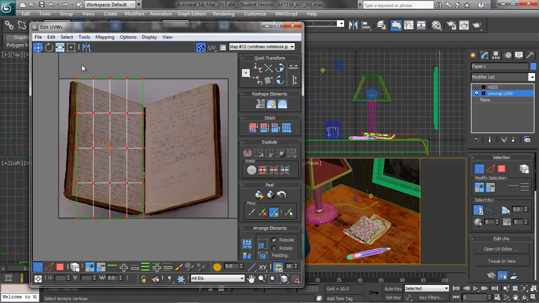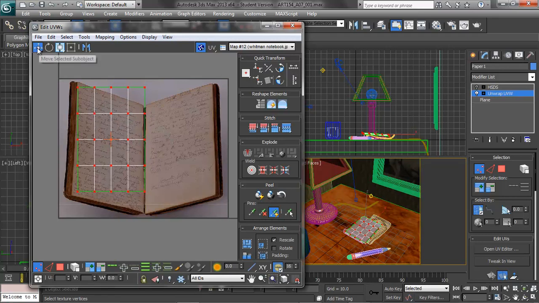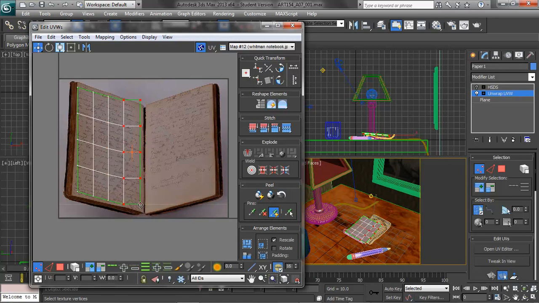Okay, and I'm going to grab the move tool, and I'm going to take everything, and now you see that I have the same width as the page. Change the scale for the top, and bring that down, and I'm going to make it the height of either the top or the bottom, because we're going to do a little alterations here. So now that I have that roughly lined up, obviously you can do a lot of tweaking with this. I'll select all of these, and I'll pull that down, and then I'll select all of these, and pull that down, and try to get it as straight as I can, and as even as I can, and then finally come down and change this.